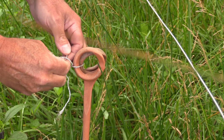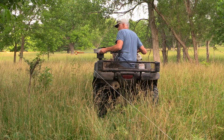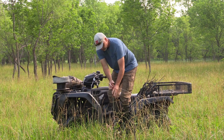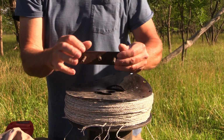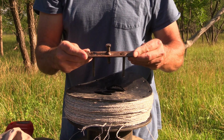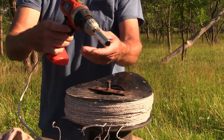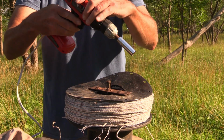How do we do our food plots? You know, I don't tell a lot of people that. It cost almost nothing. Just a little bit of work.